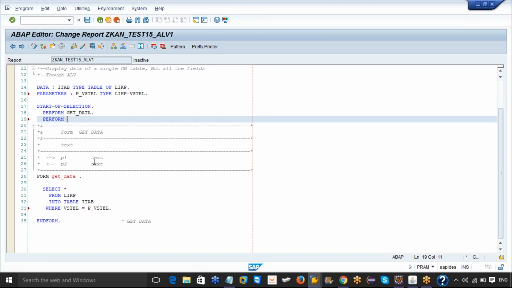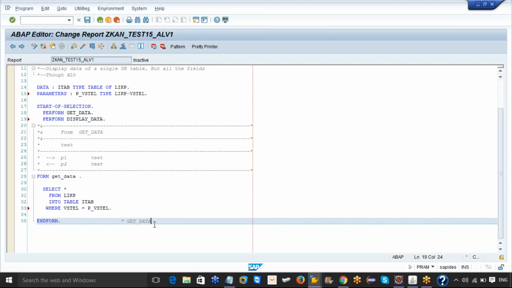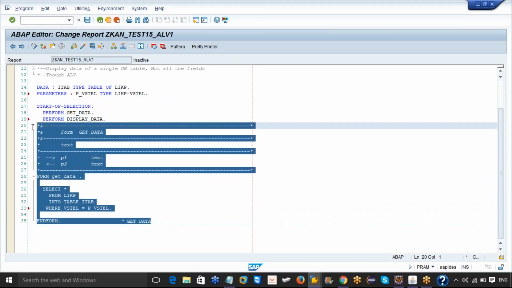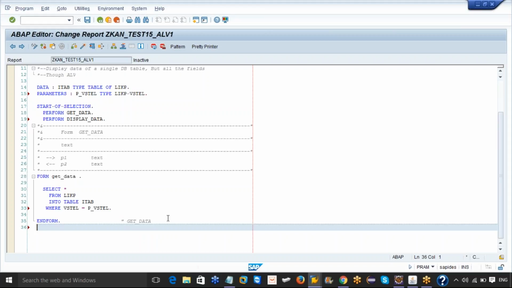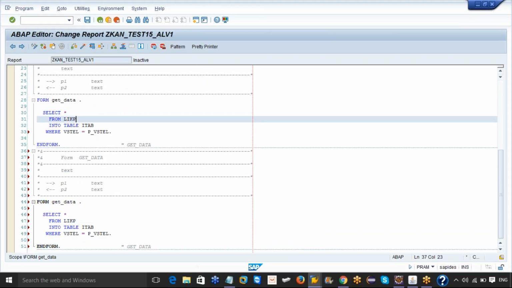So after getting the data, I'll say perform display_data. If it is a classical report, what we used to do is several loops, writes, inside that vertical lines, horizontal lines, all these things we used to do.